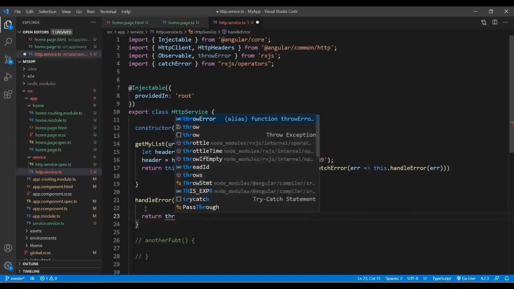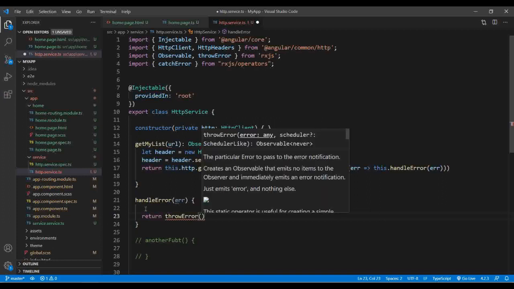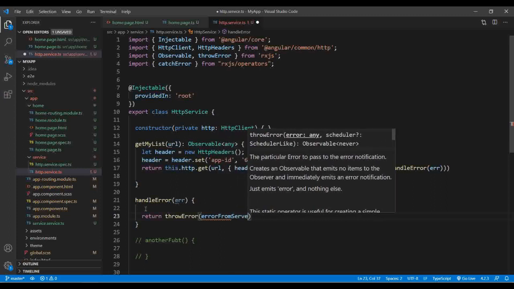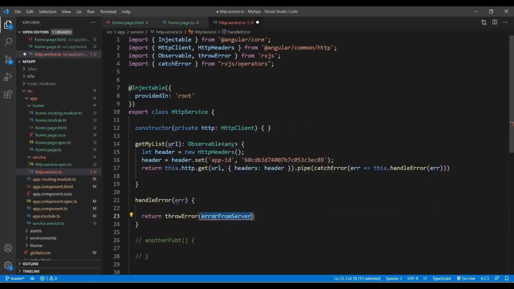Just use throw error, and it will return the error from the server. What this error from server is, is just another variable that I am creating over here. You can use it directly, but for you to understand better I am using this error.